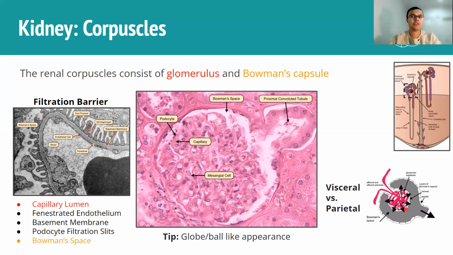And you'll cover in more detail what sort of substances can go through, what can't, in both your physiology lectures and also the lectures you'll have at Monash, where you'll go into more detailed histology and linking that up with different conditions as well.